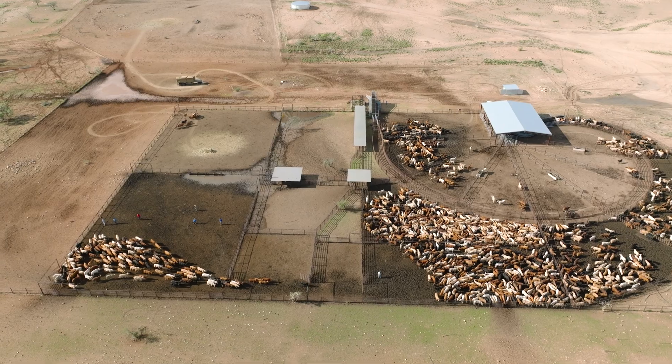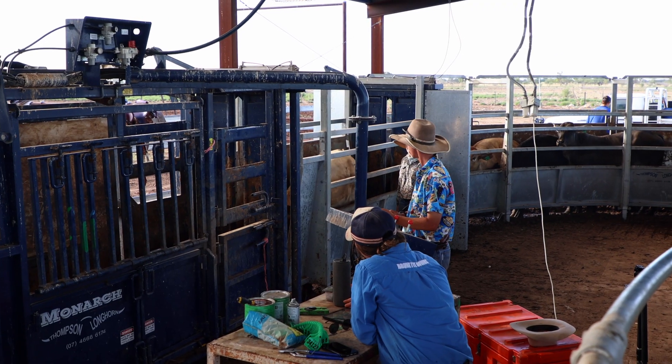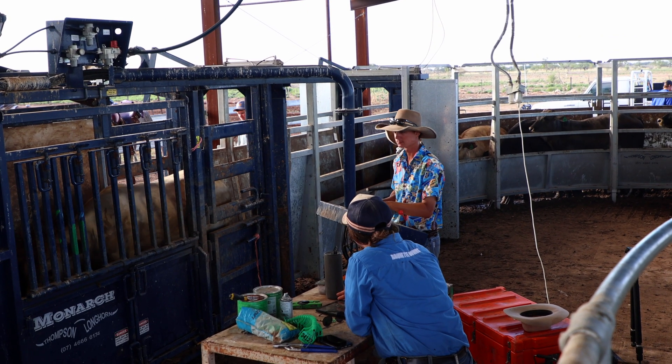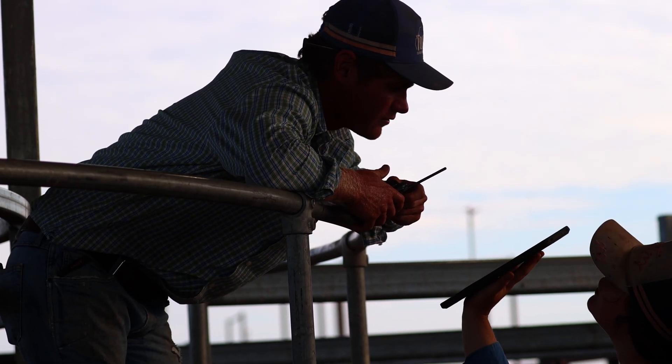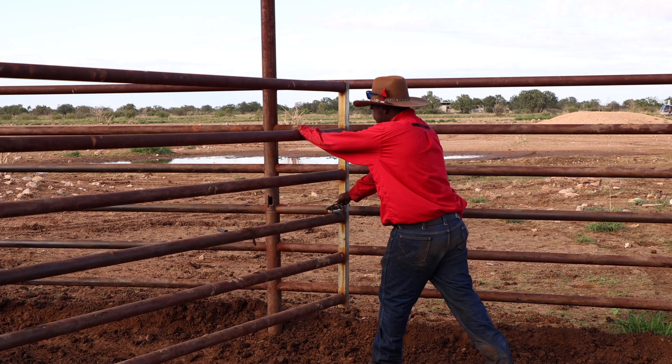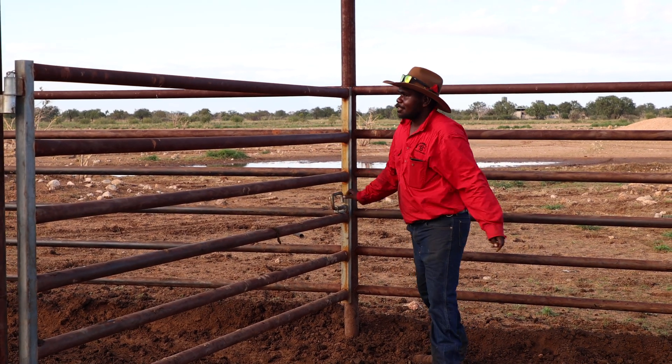That herd management profile is really important. Overall, I think it's probably just been more focused in on the pasture base, and particularly for us — we're in northern Australia so we've only really got one growing season, and that's our feed base for the year. We need to be quite honed in on how many animals we can run, and run productively — that's the key.